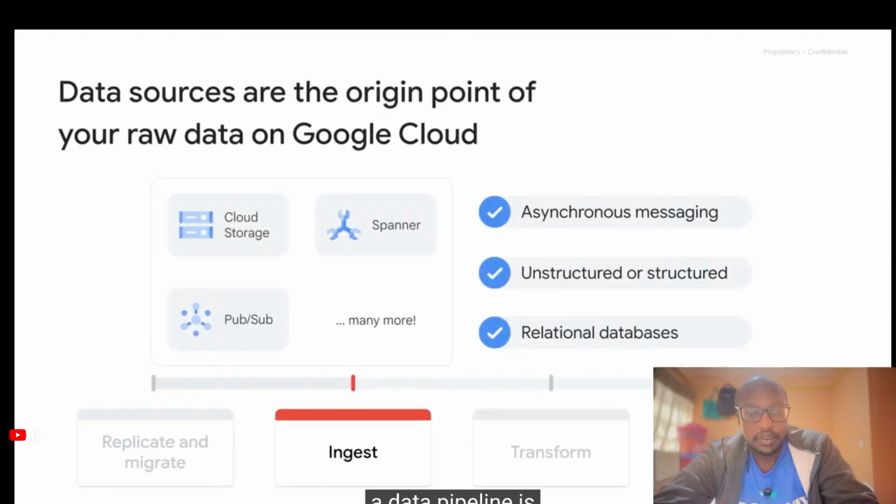How would you move it to Google Cloud? One, you can use the CDC, that was the Datastream. You can stream that data and use Pub/Sub. Then you can use Google cloud storage.